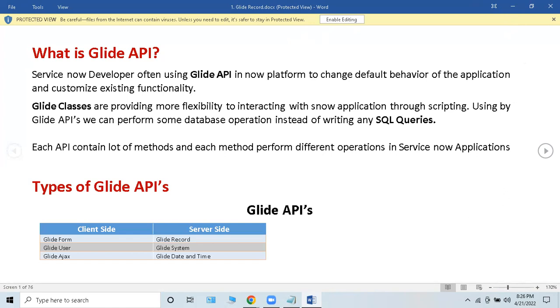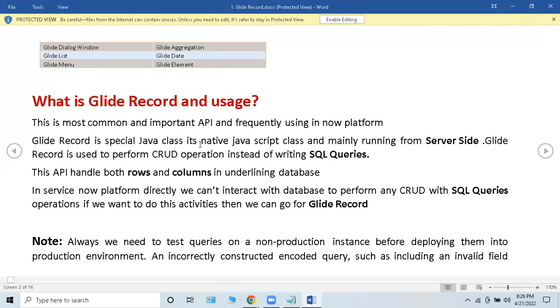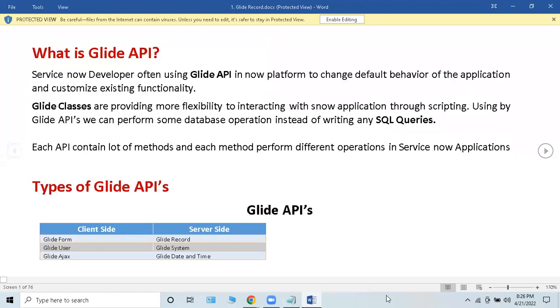Even though it's not working, I did that as well. Fine. Well, let us adjust like this. So see here, guys, we do have a type of Glide APIs as well. As I told you, scrolling also is not working. Fine. Okay, so see the client side and then server side which we have.